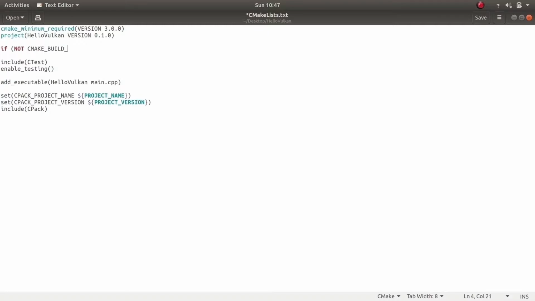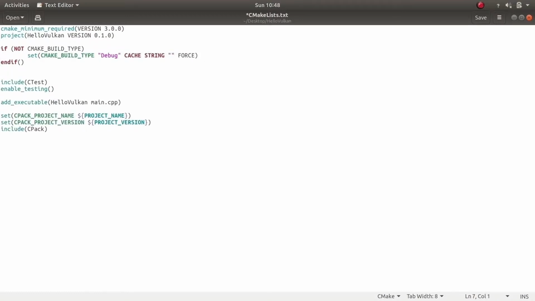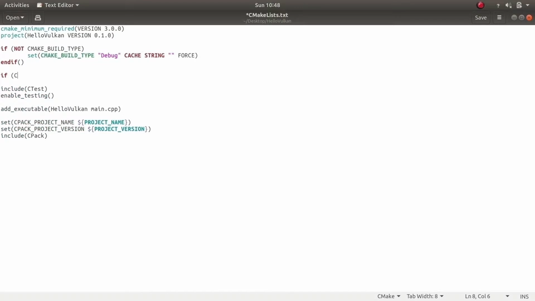Here, we want to debug our C++ code. So first, set CMAKE_BUILD_TYPE to Debug. Actually, I'm going to set Debug as the default value of CMAKE_BUILD_TYPE.